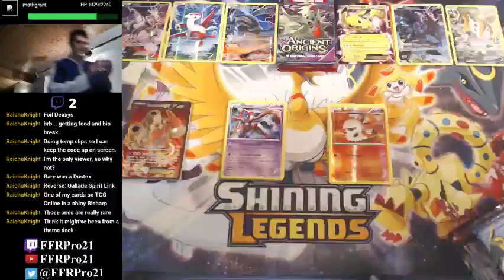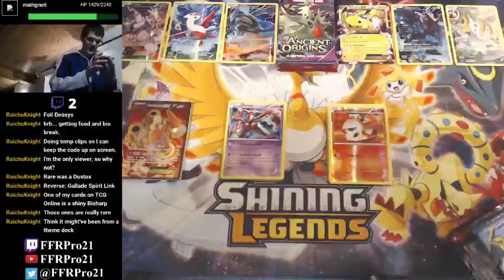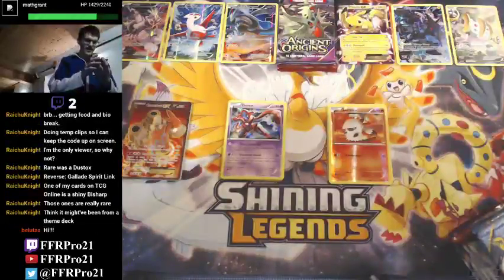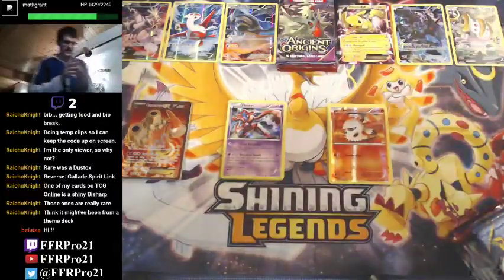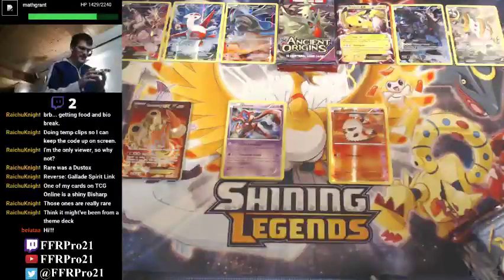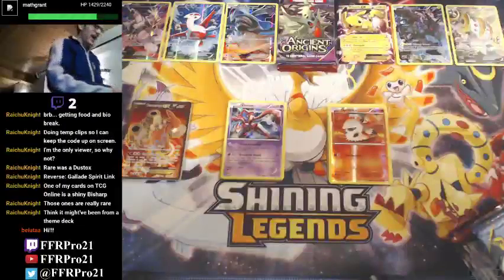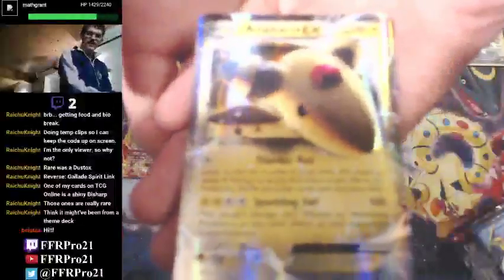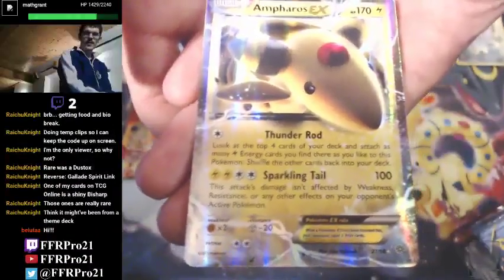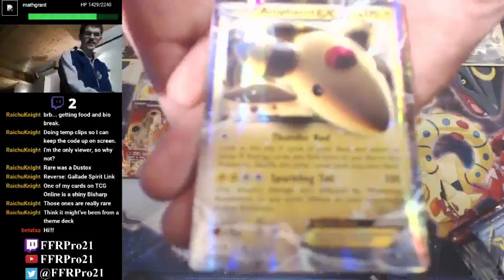So there we go, Ampharos EX. Let's see what it does. It's got Thunder Rod. Look at the top four cards of your deck and attach as many lightning energy cards you find there as you like to this Pokemon. Shuffle the other cards back into your deck. And Sparkling Tail for 100 damage. This attack's damage isn't affected by weakness, resistance, or any other effects on your opponent's active Pokemon. So far, it's not bad. You know, got a 100 damage beat stick.